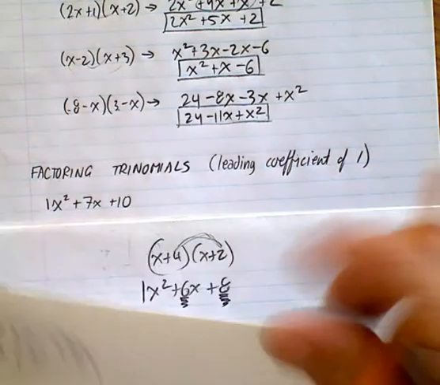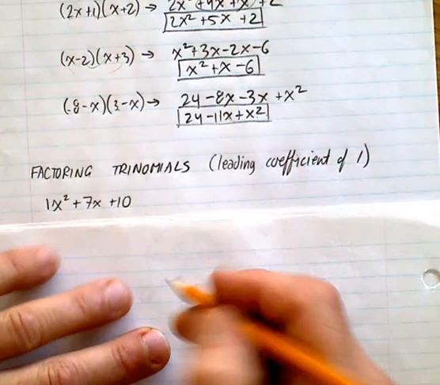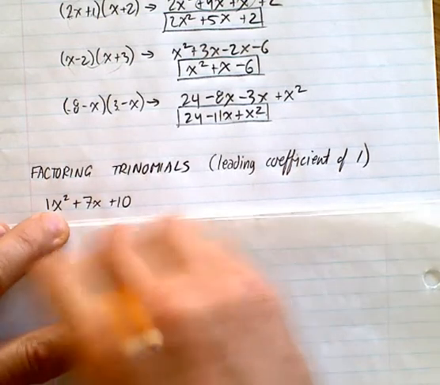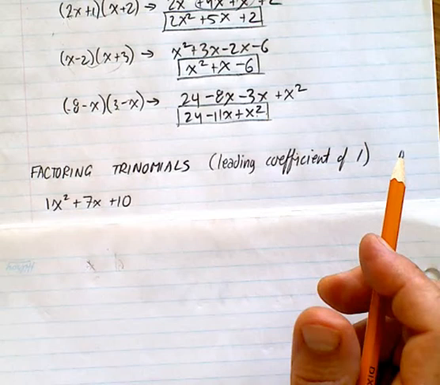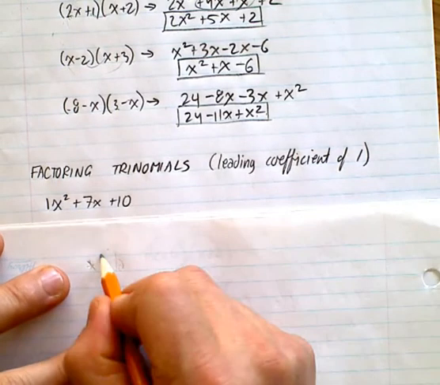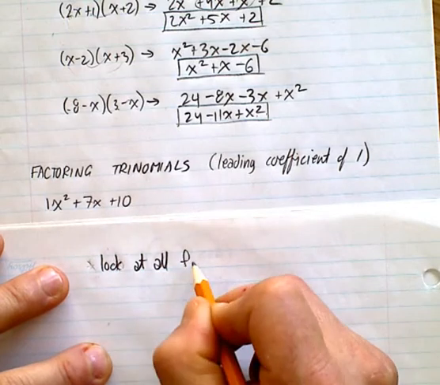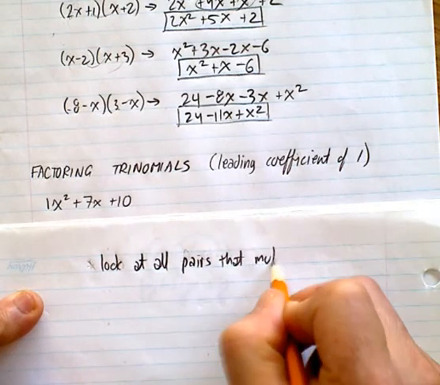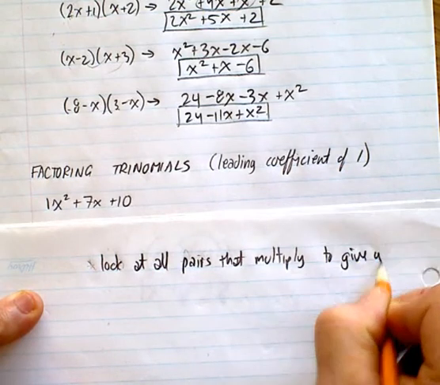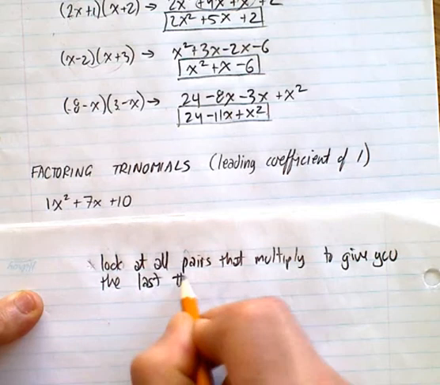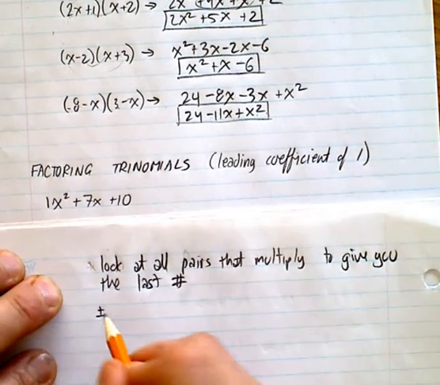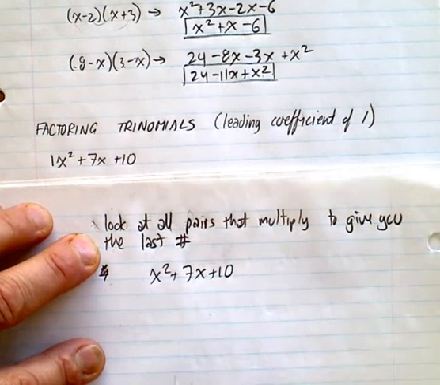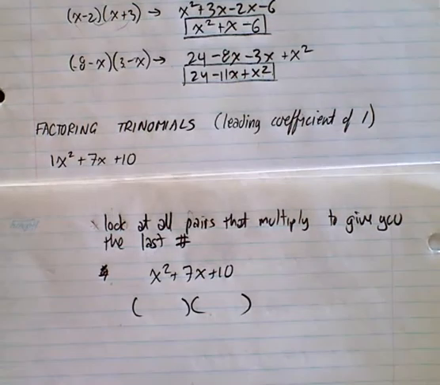Now what I'd like you to write down here possibly is this, okay? So how can I write this down? When breaking, okay, so how are we going to do this? Look at all pairs of numbers that multiply to give you the last number. Okay, so in this case, we're looking at plus or minus. So here, what I'm always going to suggest that you do, okay, I do this, and then I put 2 pairs of brackets underneath. This is how we're going to proceed, okay? 2 pairs of brackets underneath.